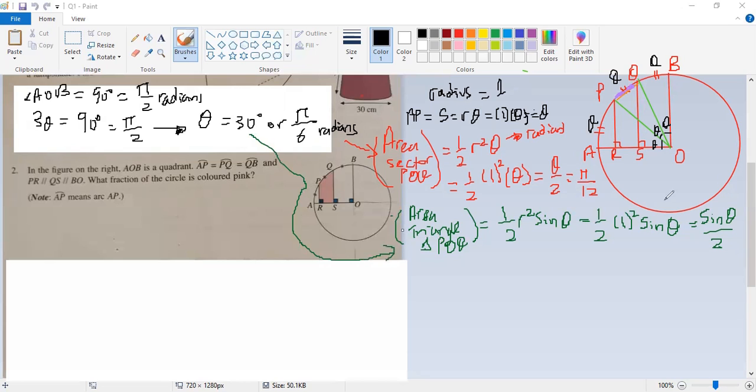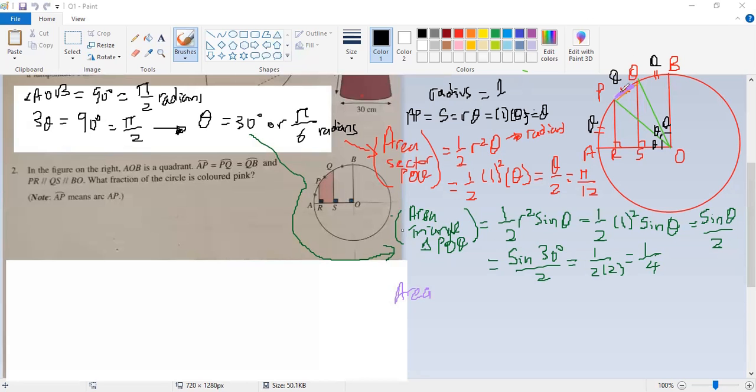I just put an arrow here, but it's understood at the corner there. So sine theta over 2 means now sine 30 degrees over 2. Because here I want to use sine 30, easier to think than pi over 6. Okay, so sine 30 is half, right? So half over 2, then it goes like that. This is 1 over 4. Okay, we seem to have gotten two values there. So let's calculate the area of that segment. In Malay, we say tembereng.